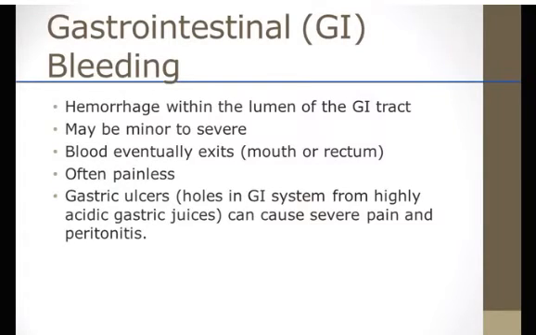The stomach really does not like to have blood in it, and blood in your stomach almost always causes you to vomit. When you vomit that, it's going to look like, we call it coffee ground emesis. It's going to look like they're vomiting coffee grounds, and it's not. It's just that coagulated old blood after it's mixed with the stomach acid, and it will look like coffee grounds. So ask your patient what their vomit looks like. Or if you can look at it, go look at it and see if it's got that old blood in it. If it is in your intestines or below your stomach, then we're going to see that come out in the stools.